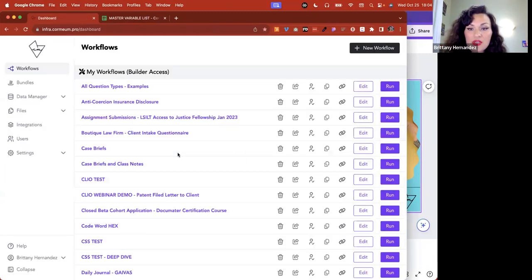So when we are at our dashboards, depending on your level of familiarity with this tool, I'm assuming we're going to have people watching this who are a little bit earlier in their journey with Gavel, because maybe you're trying it out for the first time, you're building your first workflow or your first set of workflows to put together in a bundle, for example. We're here at our dashboards, and we're going to be walking through how we would think about setting up a workflow and having that workflow work within our overall strategy, and thinking about these different roles that our contact or client is playing, as well as our user roles.